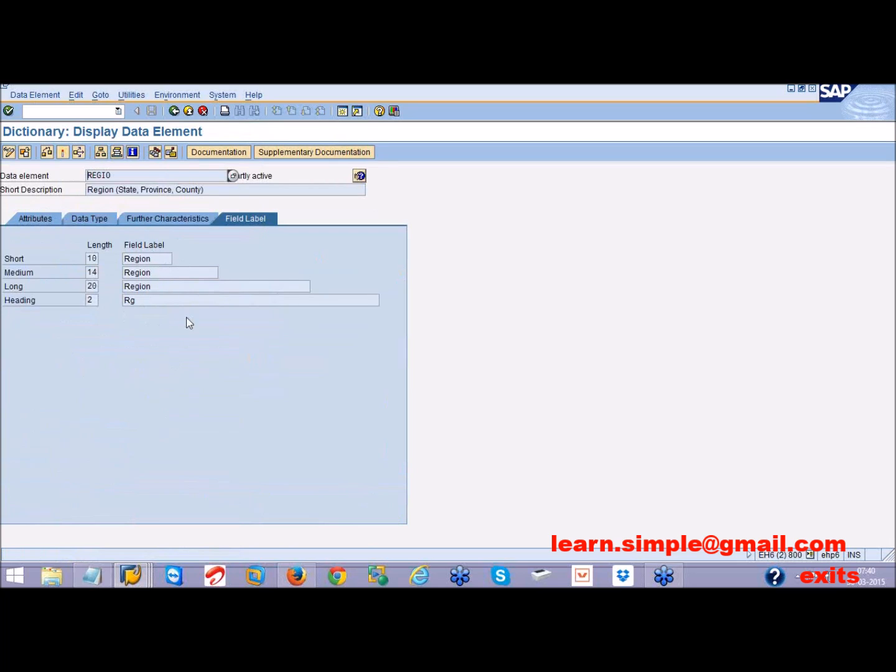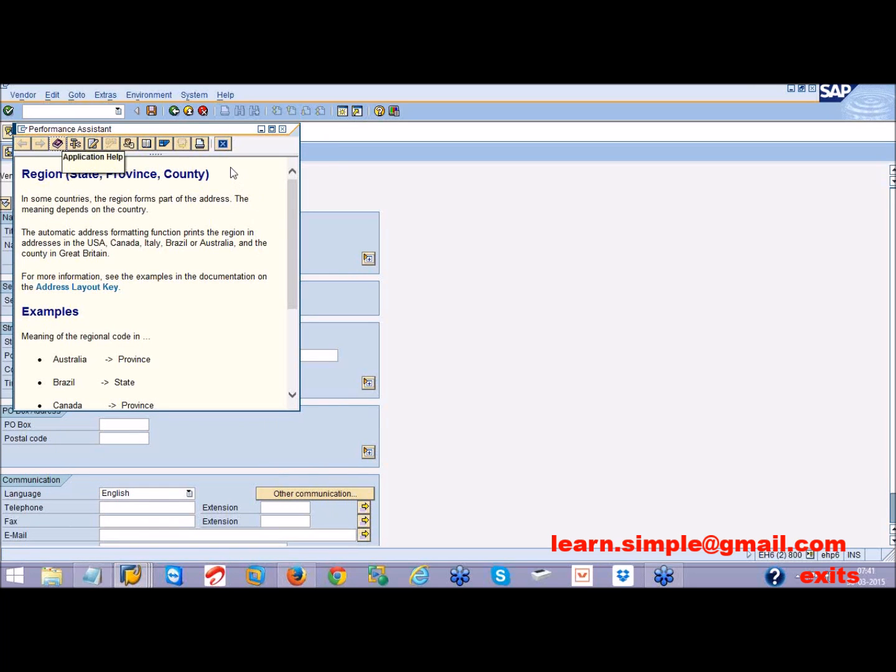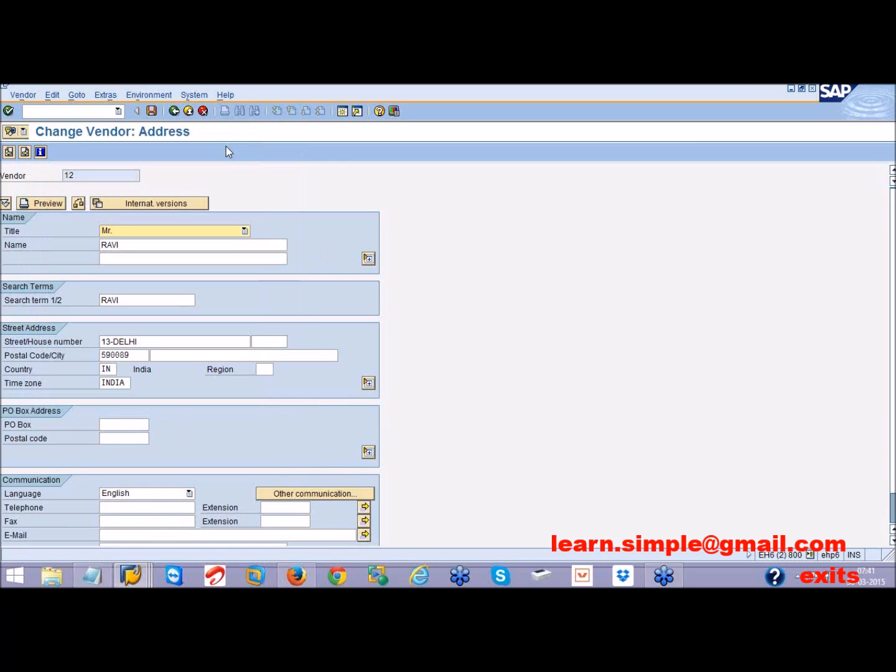Here you can see Region, it is maintained here. Because the field label is maintained, the heading comes at the module pool level. If you remember, the same thing happened when we did a module pool program: whenever I take some fields from the data dictionary, a heading automatically comes up. It is picked from the field label.